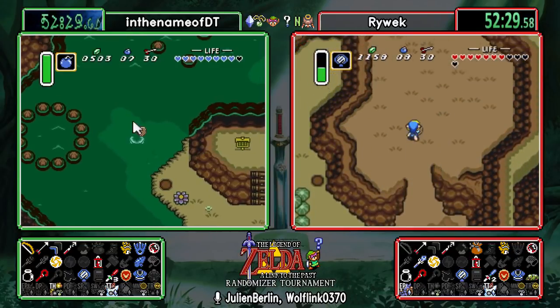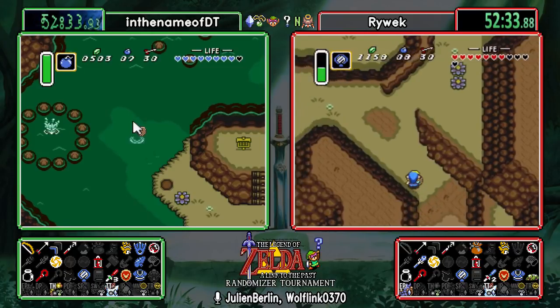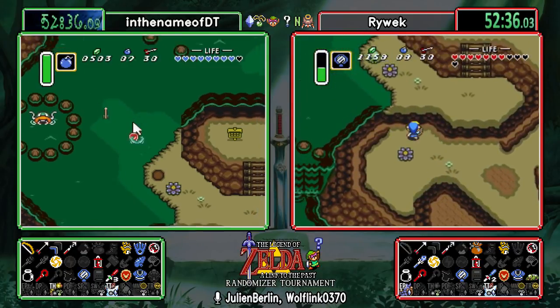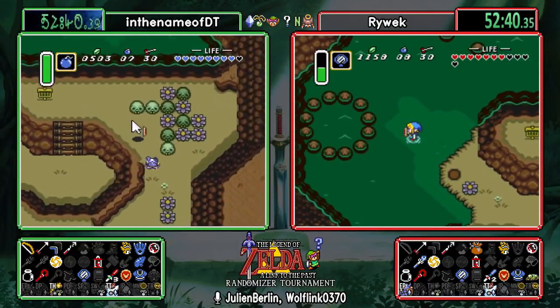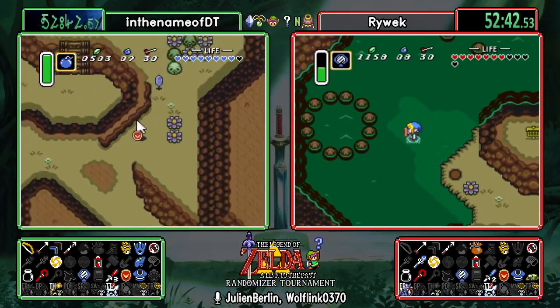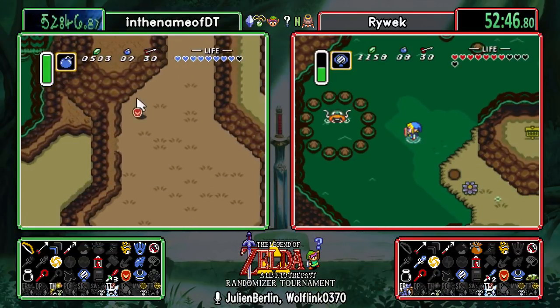Oh, so mobility advantage for DT. Yeah, there's a small advantage in DT here with that flute in hand. And a unique item on Catfish. Just not the one we want. And talking to Topo there to get just a 5 rupee.